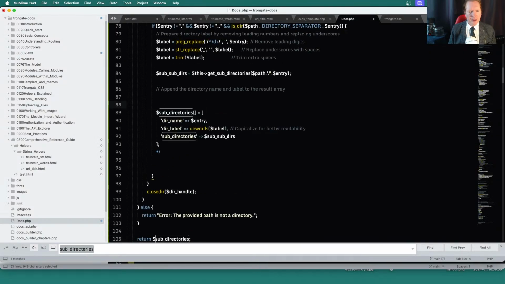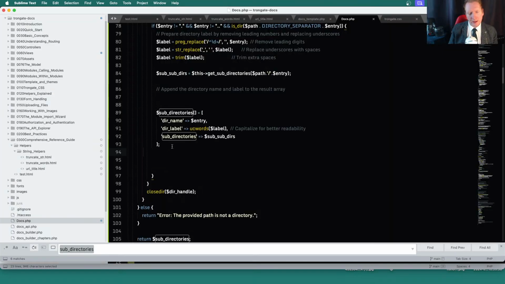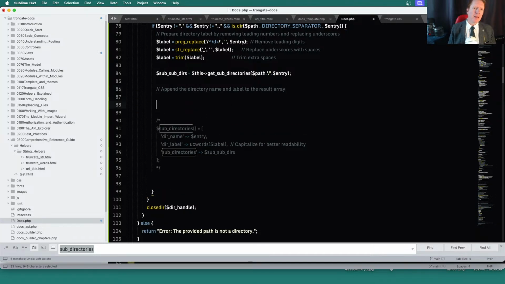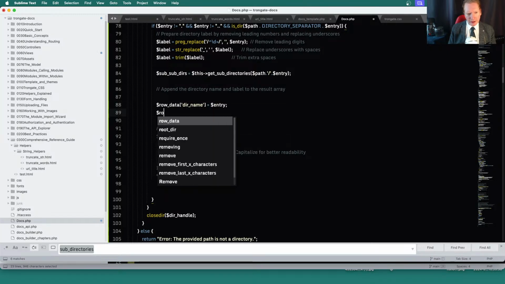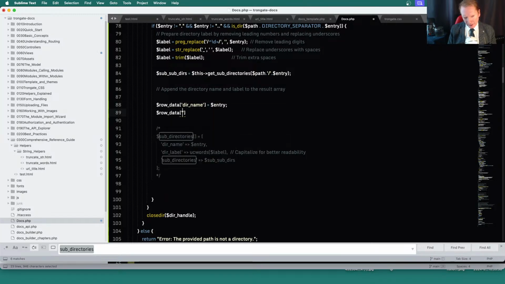So now, okay. We're getting somewhere. So I'm going to just do row data, dir name is entry. It's just a different way of writing this.